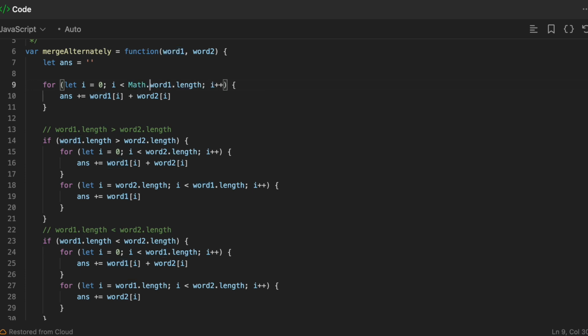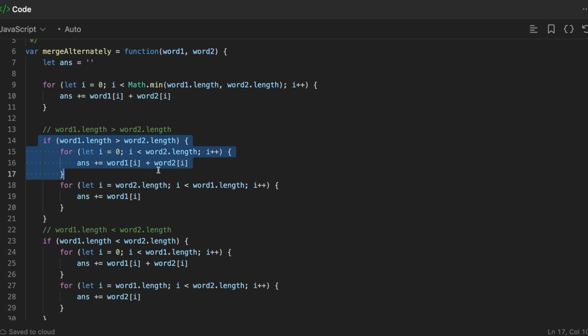So we can just do a math.min of word 1 dot length and word 2 dot length, right? That'll give us the smaller distance. Now we can run the for loop for that, and then the next time we want to run it, we want to probably just do it for the bigger one.